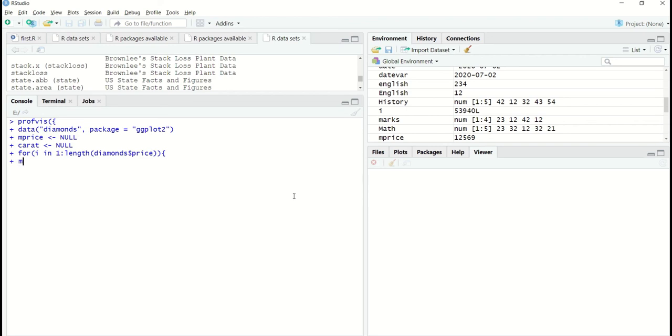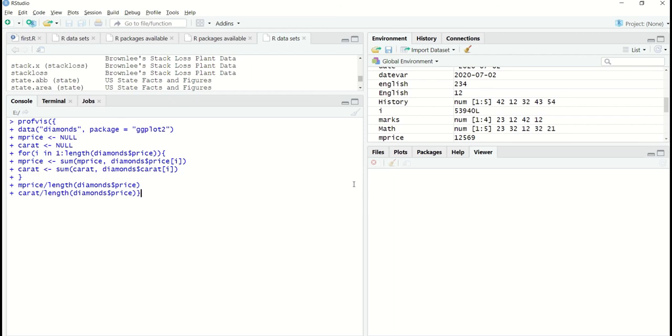I'll start the loop here. mprice should be equal to sum of mprice plus diamonds$price[i], and carat is equal to sum of carat plus diamonds$carat[i], and let's close the loop and let's calculate mprice by length of diamonds price and carat by length of diamonds price.